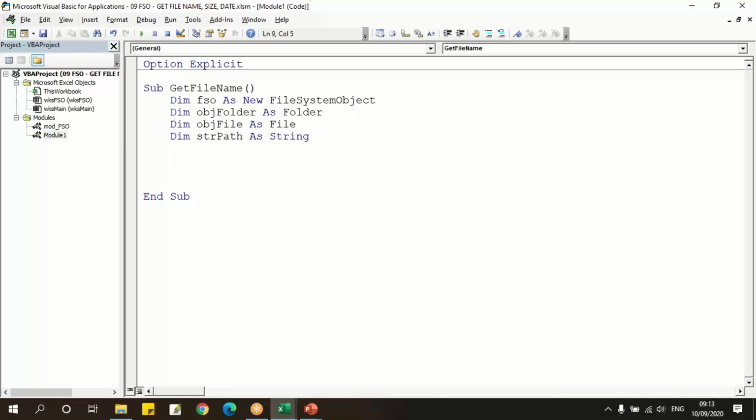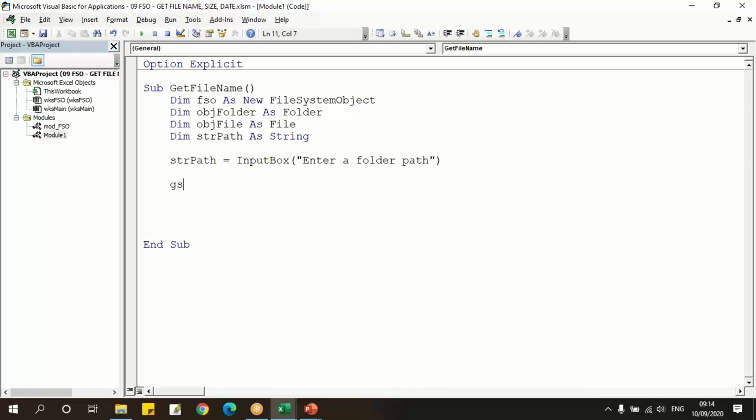First we'll get the folder path. For that we'll say str path equals input box, enter a path, or we'll say a folder path. This will accept the folder path. Now we'll get this folder and we'll check if the files exist or not in that.